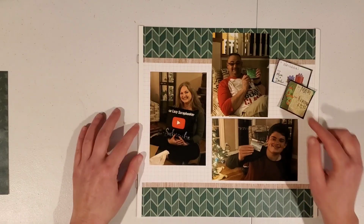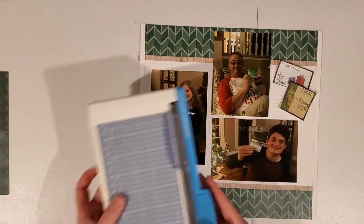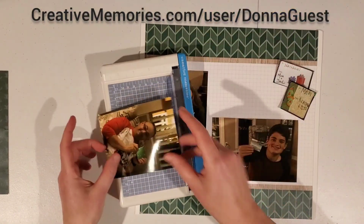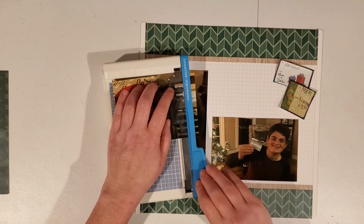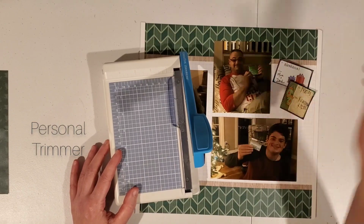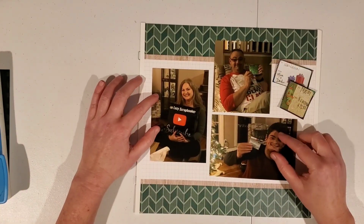Okay, I like that, but I think I'm going to trim this photo. Now, you may not have this yet, but this is the Creative Memories personal trimmer. And you can use it to crop photos. And that's where our term crop came from. That's what we call the workshops, the gatherings that we have where all these ladies get together and work on their scrapbooks. They are called crops.